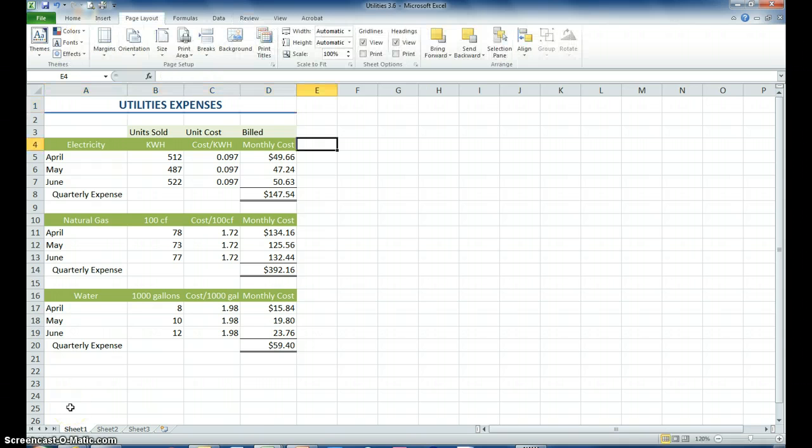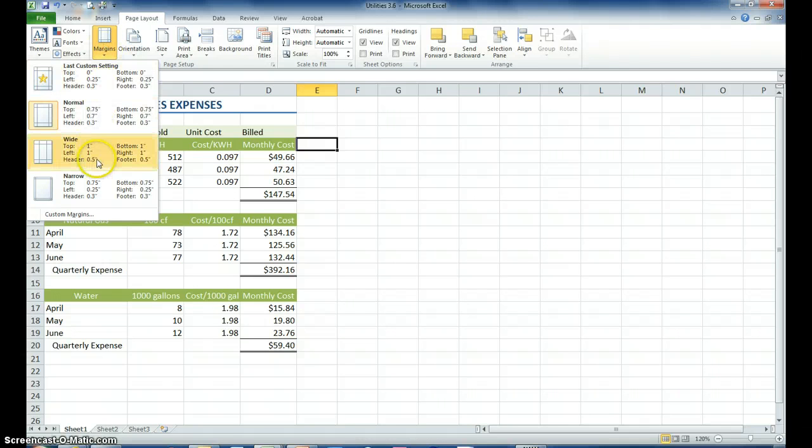We're going to move on to step-by-step 3.7 in the same video. Let's click on the page layout tab at the top in your ribbon, and we are going to work with our margins a little bit. Let's click on margins and choose wide.